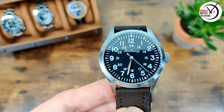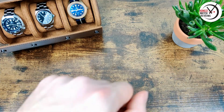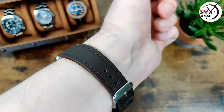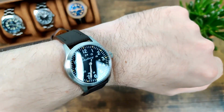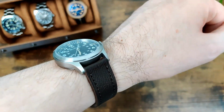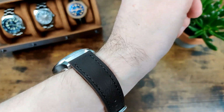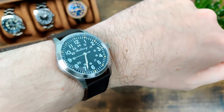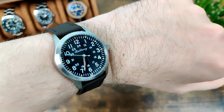It's an option. So I'll quickly show you what it's like on this strap, and then I'll get on to the final thoughts. So this is it on that Nomad Watch Works strap, which I've been wearing it on. Do really like this. And I do think it goes well as well. It goes with that vintage kind of styling, with the texture on that leather, and with it being brown as well. I think it's a nice match. But let me know what you think down in the comments. Whether you think this goes, or you think it's better on the NATO it comes with.